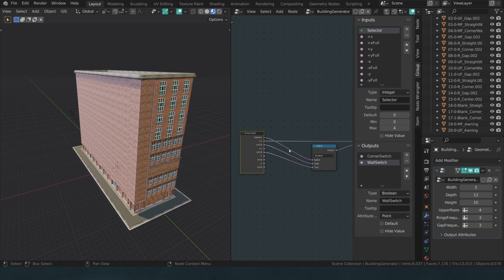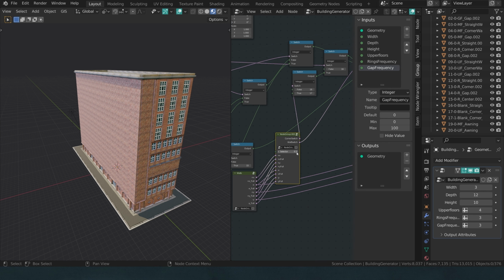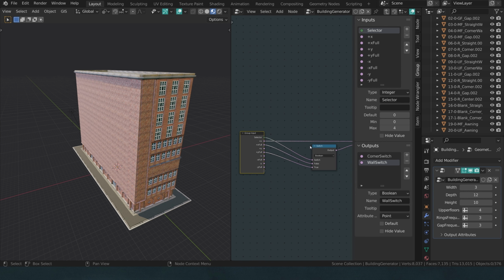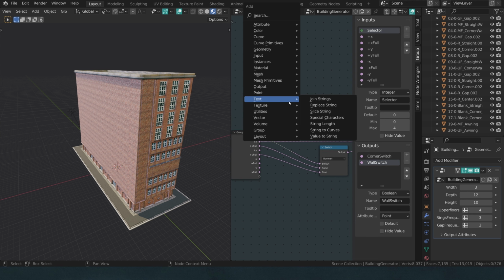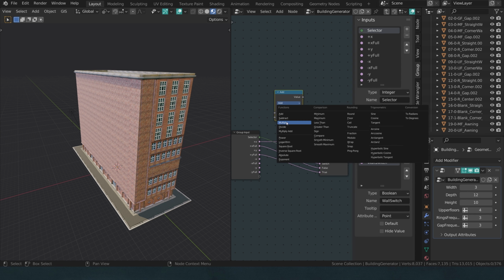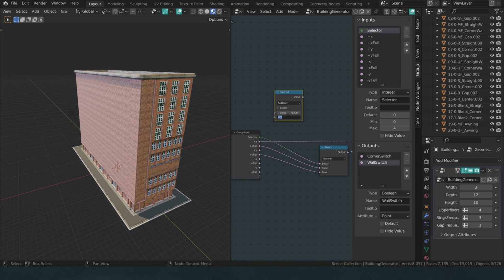Now, to prove that, I've just connected the selector to the switch, and now if I put this selector to 1, as you can see, the same thing happens as if I would have switched the switch by hand. Now, another concept I want to show you is if I take a utilities math node and set it to subtract, and subtract a value of 1 from this selector and plug it in here.